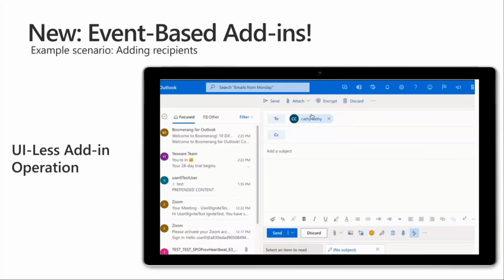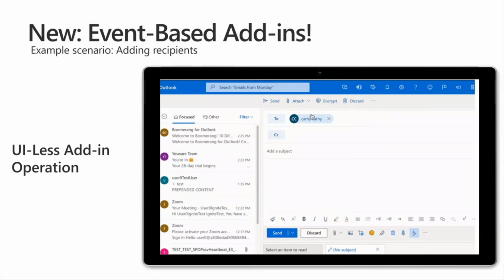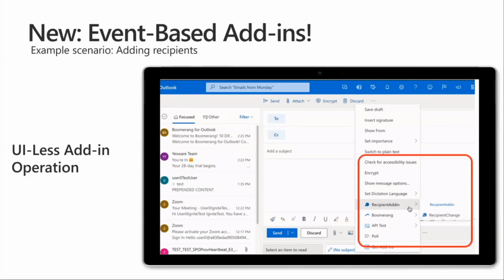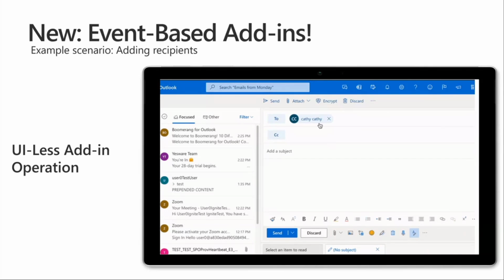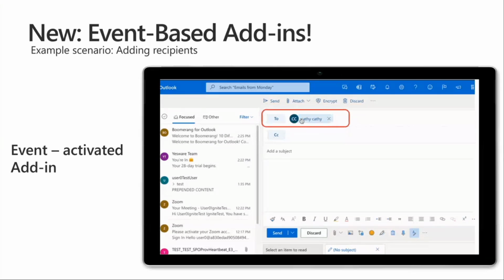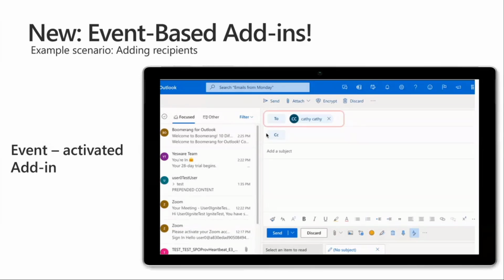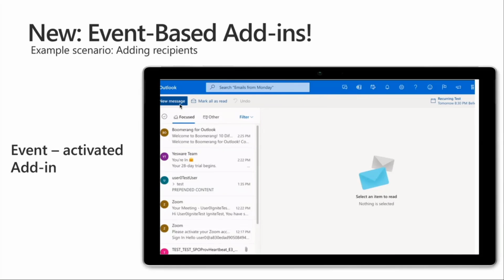With event-based add-ins, this video is showing a very simplistic example where I want to add somebody to the To line on this email. If you do it with regular add-ins, you have to click, show a task pane or a button, or add recipients. No, with event-driven add-ins, this is going to be way different. As a developer, you can subscribe to certain events, in this case the onCompose event, and execute code as part of it. This is one example of the value that you can add here.